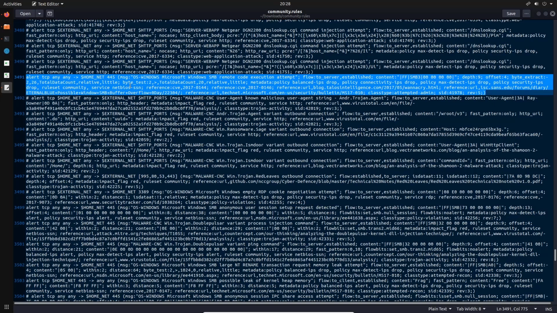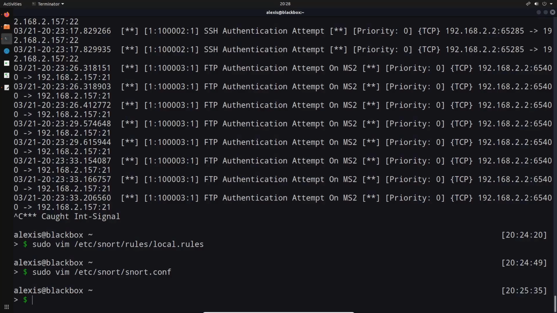Now, one of the great things with Snort rules is they allow you to also specify a reference point, so you can specify the CVE code as well as the URL where you can actually read more about a specific vulnerability. So what I'll do is I'll copy this and we'll modify the actual local.rules file. I'll put it in there.